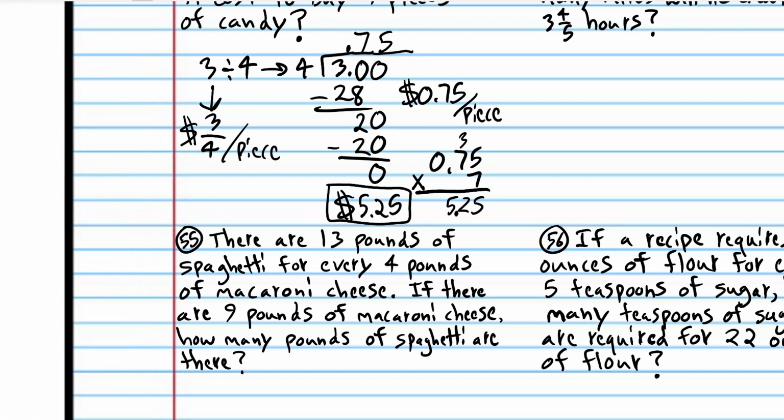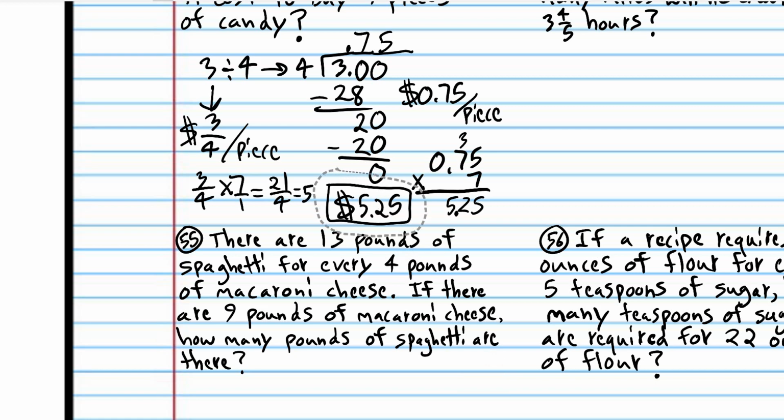But we can also take this 3/4 and we can multiply that by 7. If we do that, we have to write the whole number as over 1. And remember, when you multiply fractions, you just multiply the numerators. 7 times 3 is 21, and 4 times 1 is 4. But as you can see, we get 21 over 4, which is an improper fraction. So you have to change it to a mixed number. How many times is 4 going into 21? It goes 5 times. I'm going to move this over.